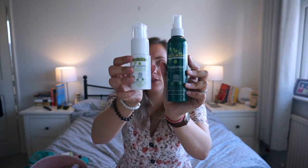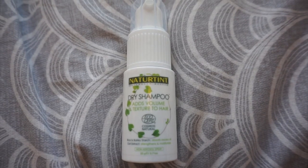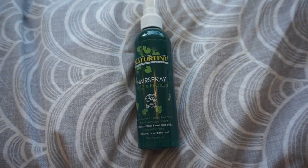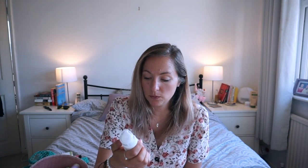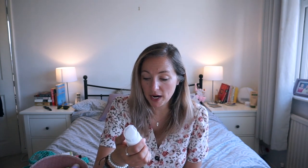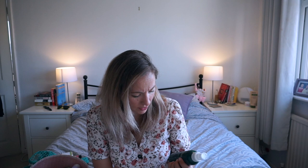These two products have been sent to me — one is a dry shampoo and one is a hairspray, both natural. The hairspray is 99.2% natural origin total, and the dry shampoo is 100% natural origin. The hairspray is a non-aerosol spray with rice and barley starch, oat extract, lemon fruit water, and sunflower seed extract — it repairs, protects, and seals split ends. The dry shampoo adds volume and texture.